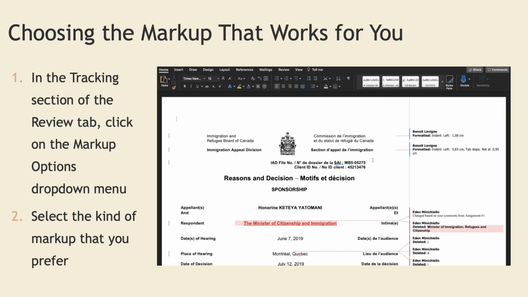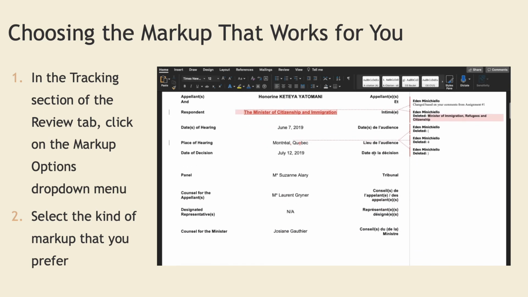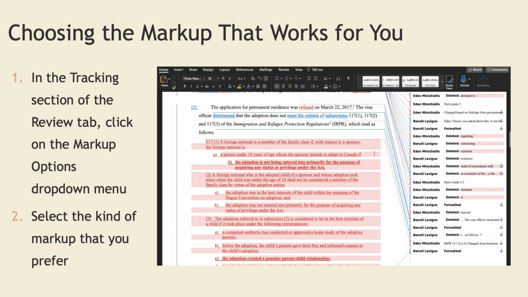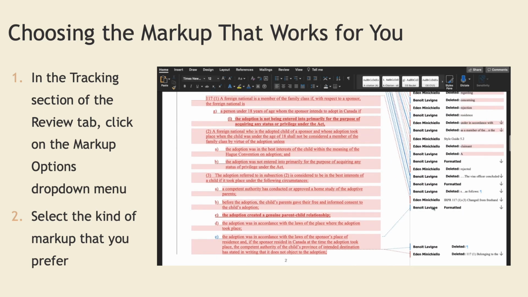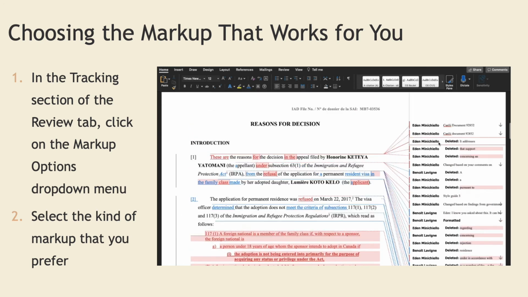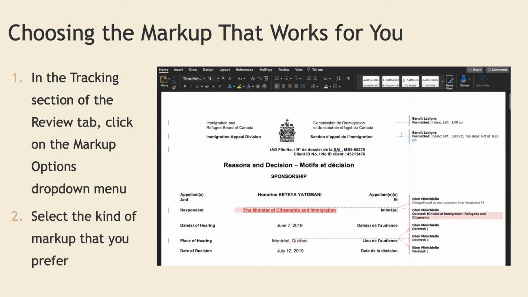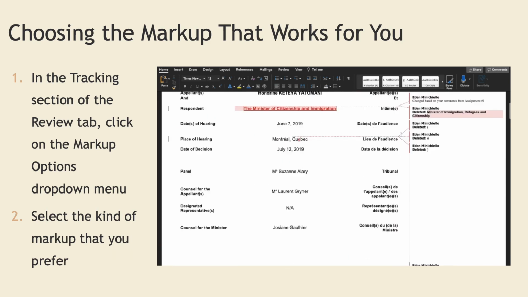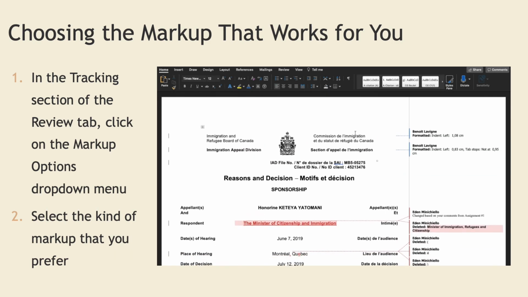When you're working with track changes in Word, there are many different ways that the markup can display the changes that you have made and tracked throughout your text. So here we have the default markup that Word automatically populates when you track changes, which is all of the changes displayed in balloons or bubbles in the right margin and connected to the place where the change was made in the text.